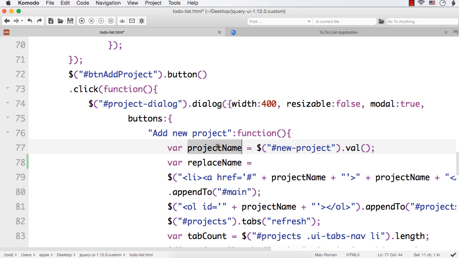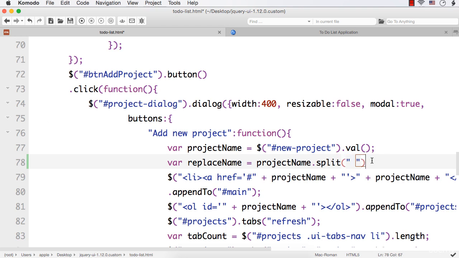So how I can do that? I can copy this, then split it using space and then join it using underscore so that all the spaces will be replaced with underscore. Then what should we do?